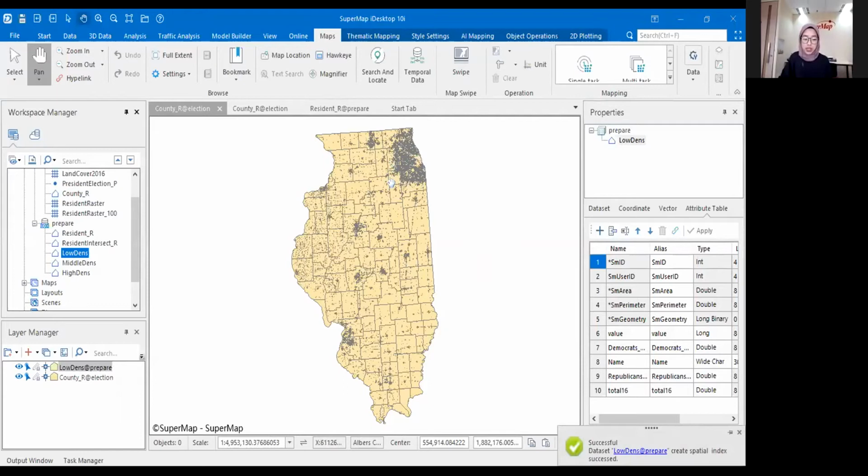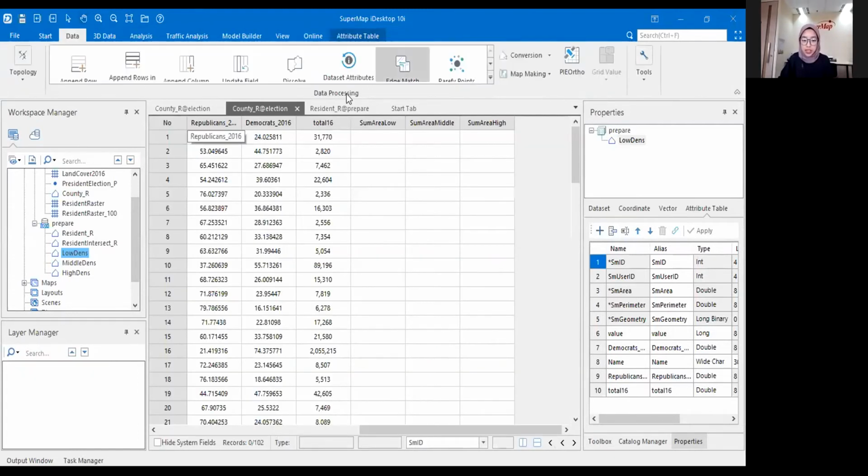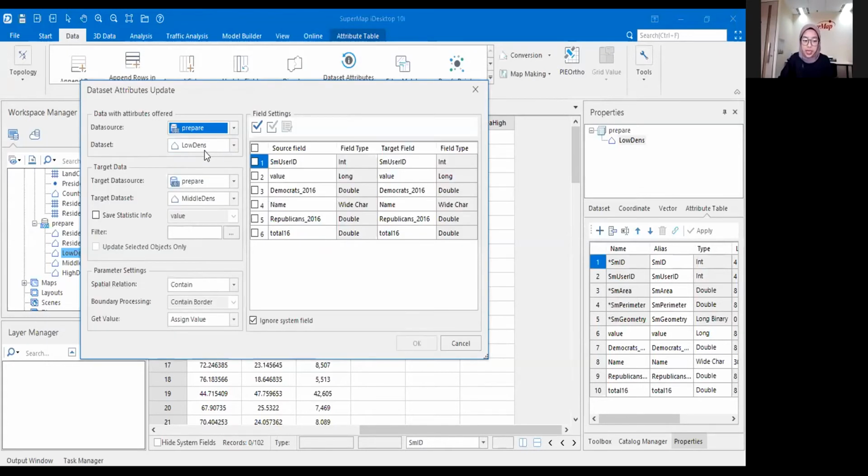Okay, this is the distribution of the low density units that already overlay with the county boundary. And then go back to the data and dataset attributes. So we will put the low density as the attributes offered data, and then the target data should be the county data set.